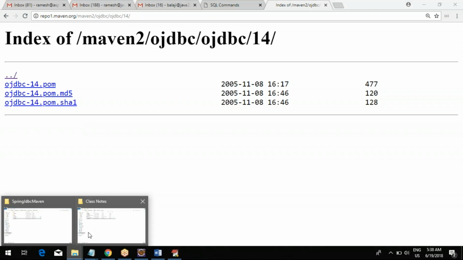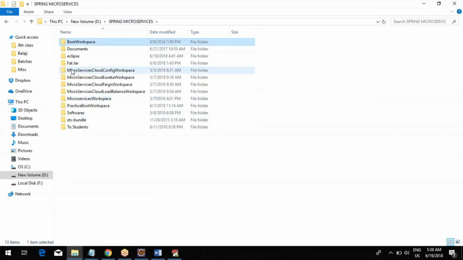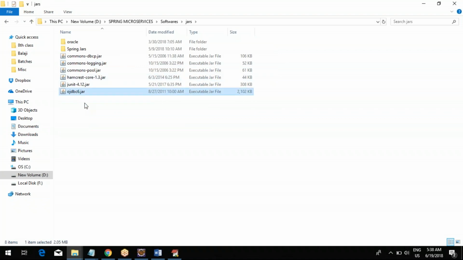So what to do? For such licensed jars, we have to download them explicitly, correct? I have this jar file, and then we need to add or install it to the local repository. But don't add the jar to the build path directly. I'm saying again, in Maven projects, we should not add a jar file to the build path directly at all.